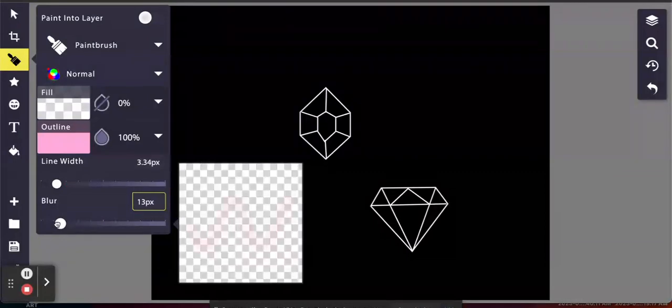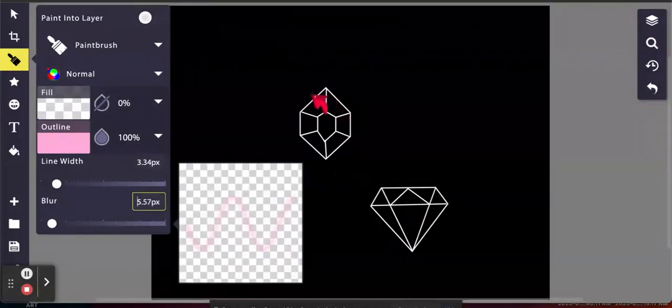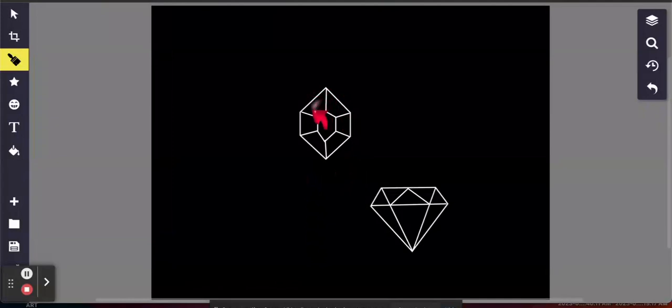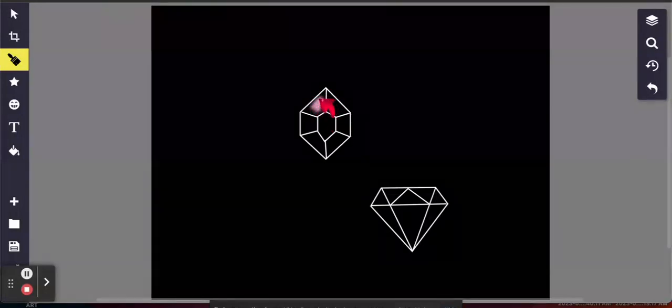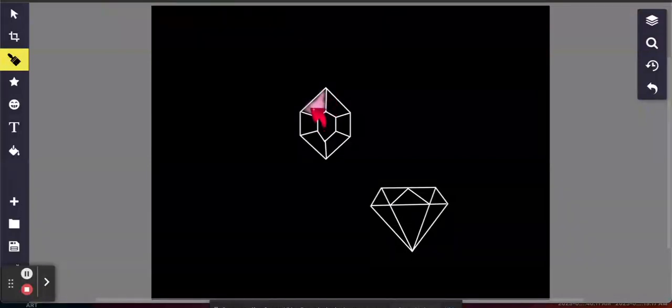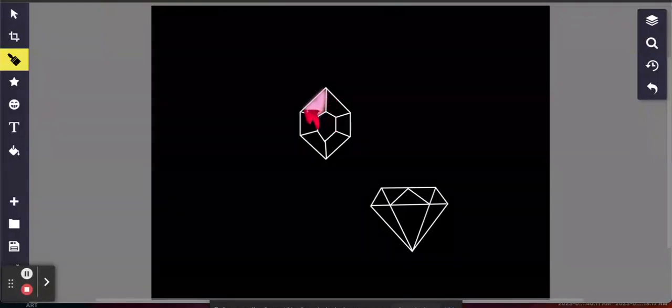And the blur, it's hard to see, but see how it's not like solid? Yeah. So the blur is actually good for us because it makes it so that it's not totally opaque. Like the edges of the paintbrush tool have some transparency.